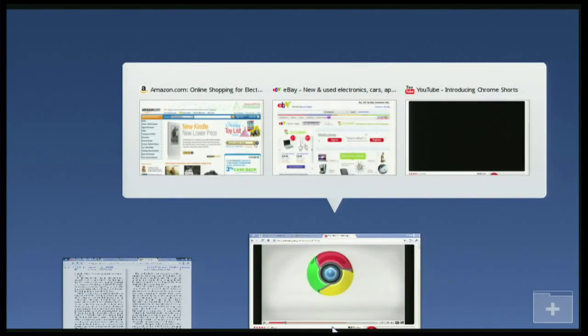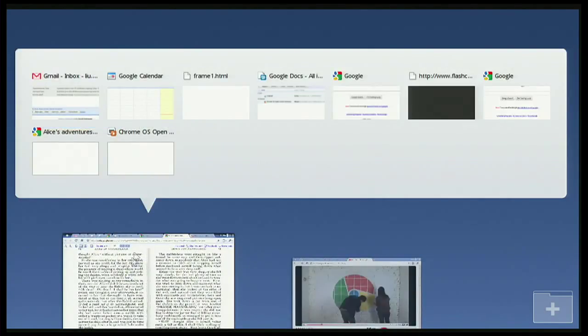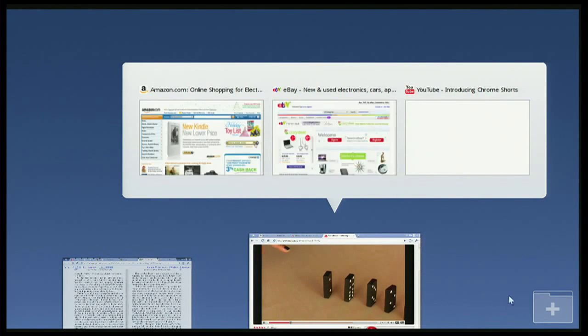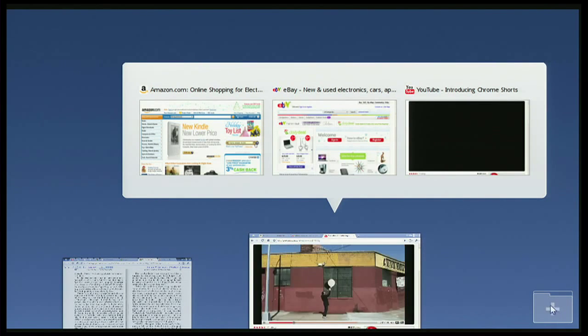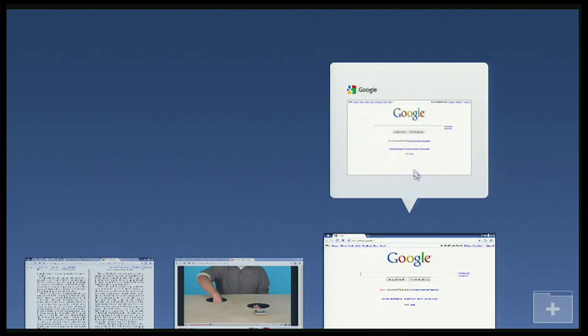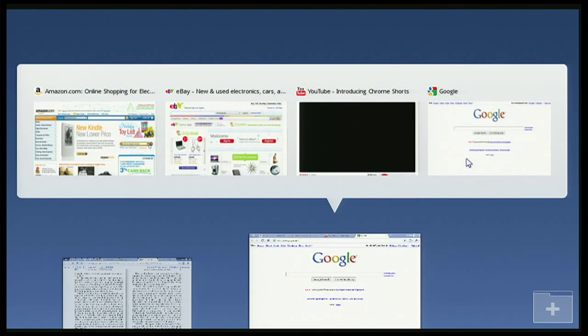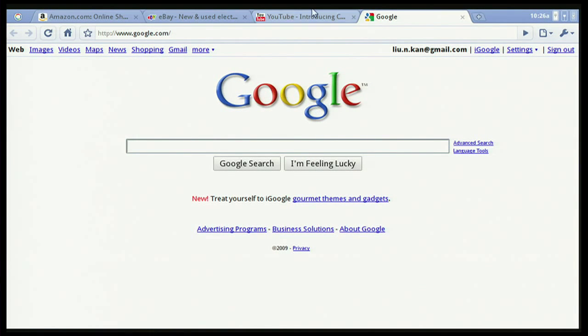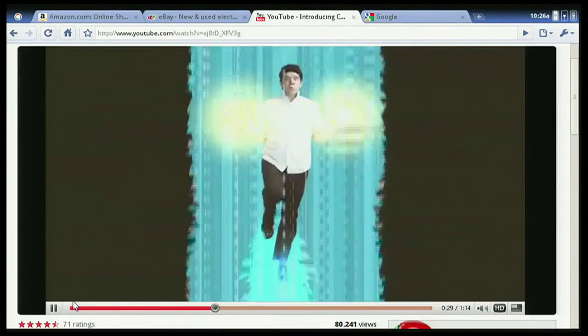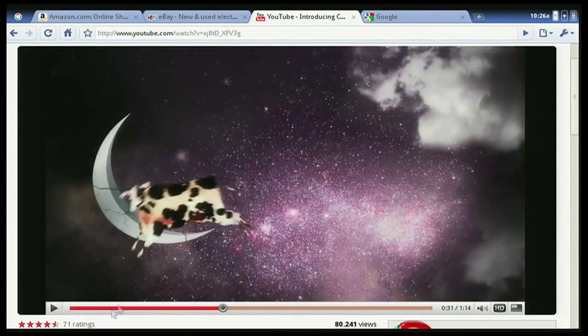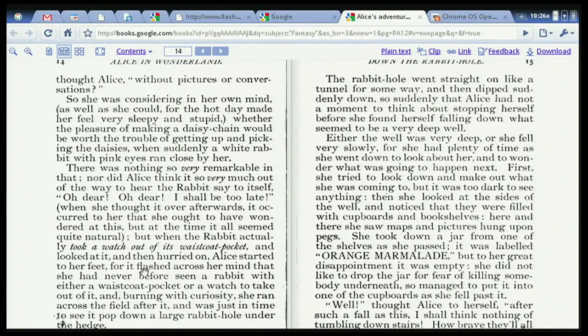In fact, you can go to the overview mode, and you can see all the windows which are open on your system. The UI here is going to change a little bit, but you can imagine I can open a new Chrome window, right? And I can drag and drop a tab from one Chrome window to another Chrome window. It's very simple, very intuitive, and just works. So this is the core part of the user experience.